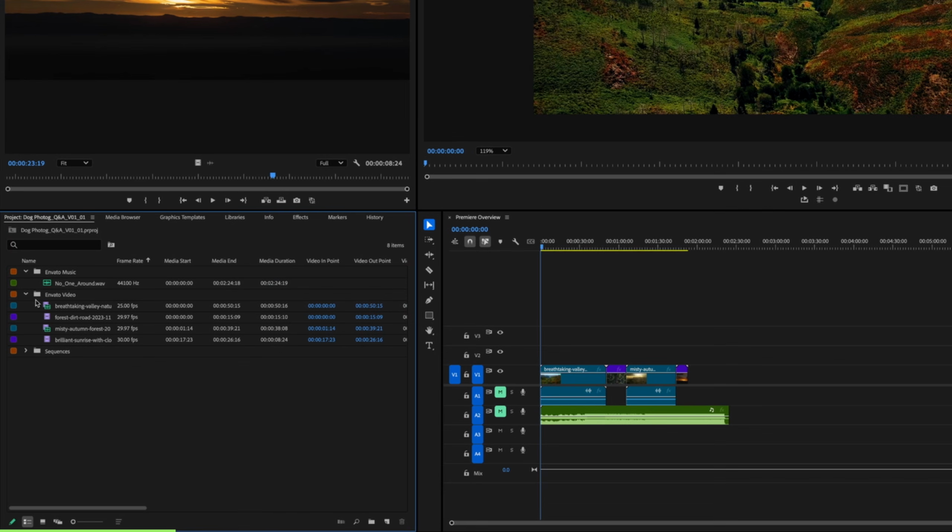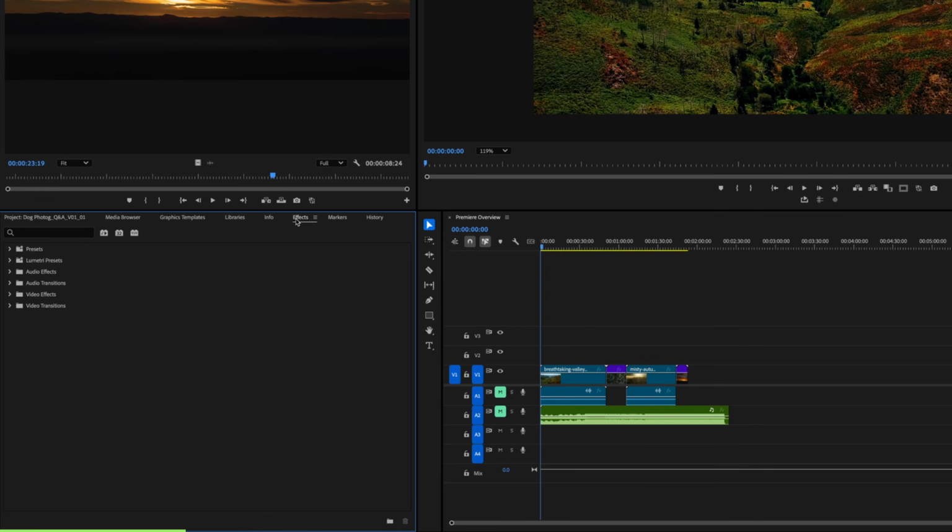In this section, you also have a few other tabs, and the most important of those, in my opinion, is Effects. Important in terms of your daily use. But that's hidden over here, so let's click it, drag it, and reorder it so it's more accessible. By default, it's sort of hidden.